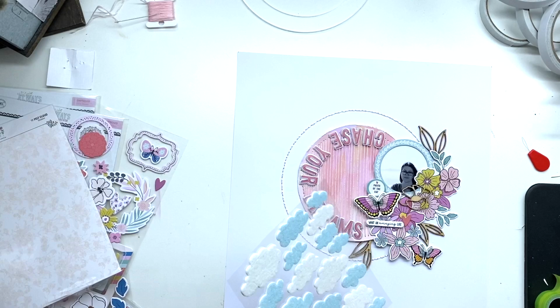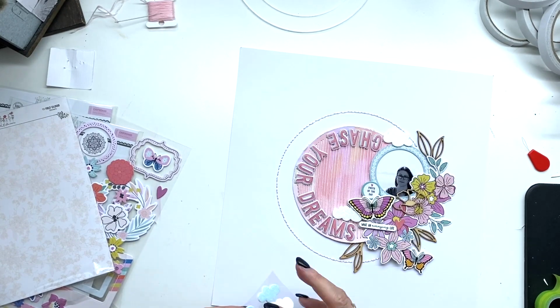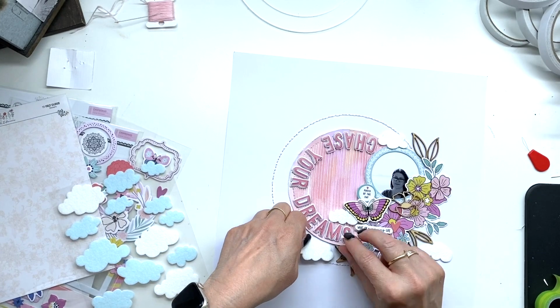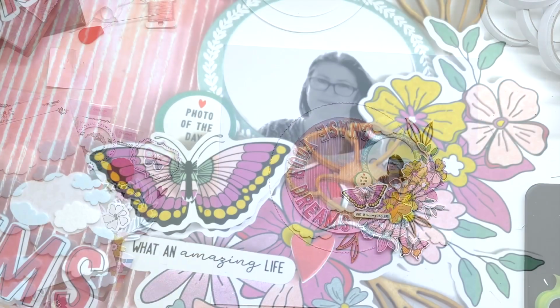And then I decided that I wanted to use those little white clouds that are in the May kit, and I simply fell in love with them, but I didn't know where to use them. But I felt that this was the perfect time to stick them on my layout.